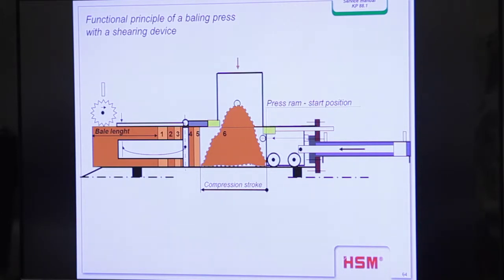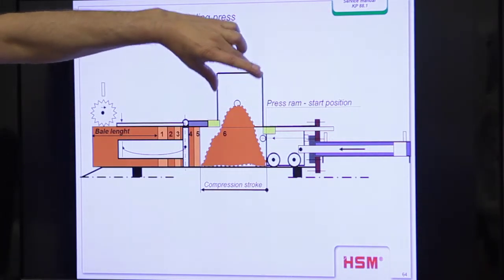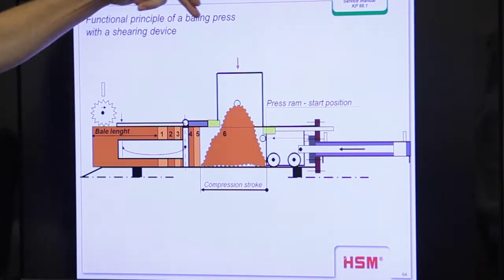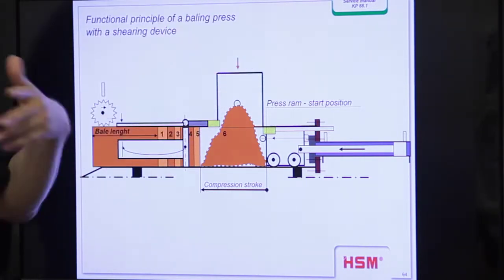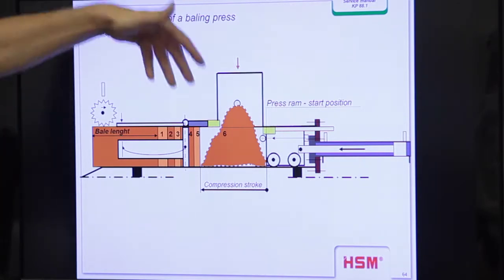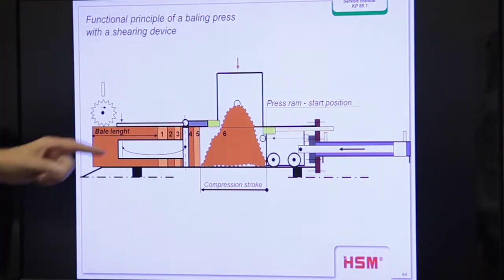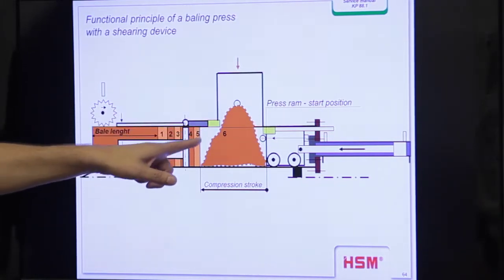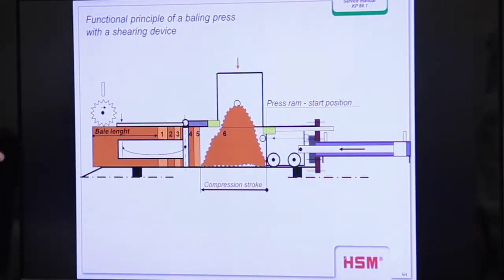This is the principle of a VK press or a channel baling press. You see here we have the press hopper. Here the material comes in, either from a conveyor belt or by hand. In the hopper you will find the light barrier, and when the material interrupts the light barrier, the press starts one stroke from behind.